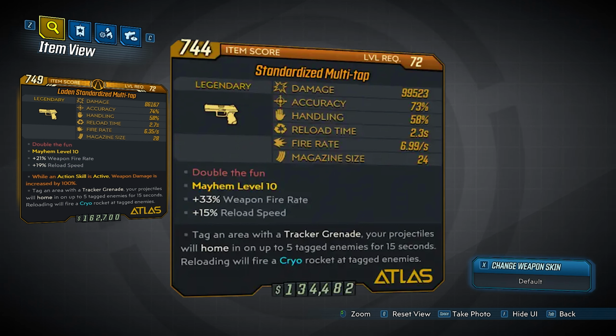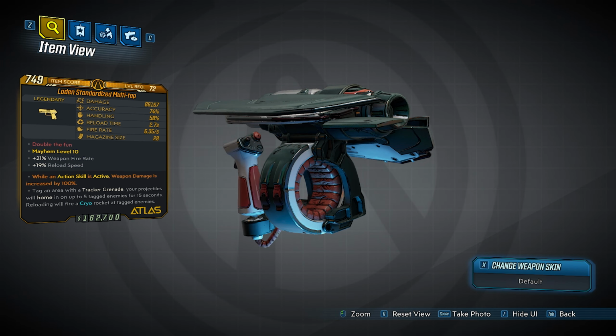This is a Mayhem level 6 and up weapon only, so if you are not Mayhem level 6 yet, or maybe 5 and lower, you cannot get this gun. You have to be on Mayhem level 6 for this gun to drop. Of course, we're going to show you guys how to get the gun, who we're going to be farming, and then go through the wiki and give you guys some gameplay at the end.